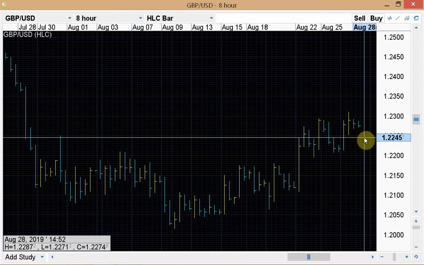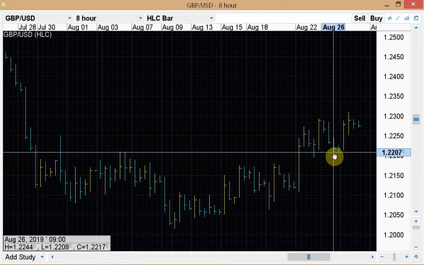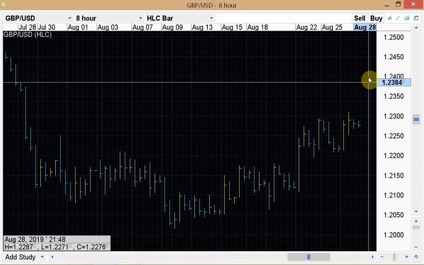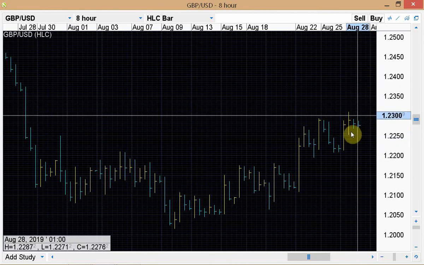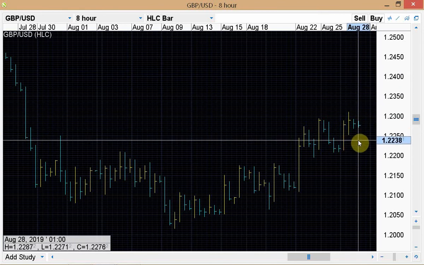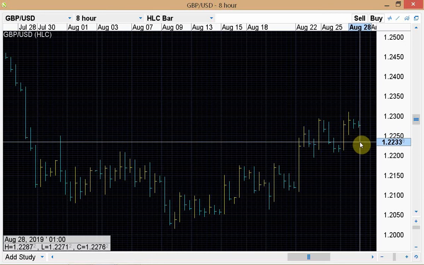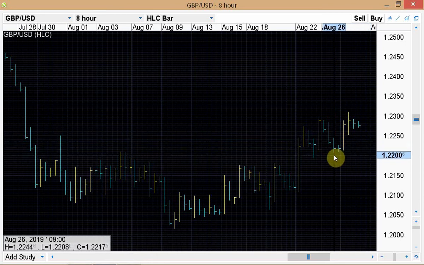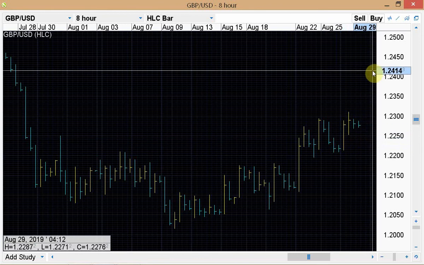And simultaneously, I place a bracket order. The lower part of the bracket is here, the stop. And I also place a take profit order at 124. So when you place a bracket order along with a limit entry order, you have a limit order for entry over here. You have a stop order for exit at a loss. Are you following? Yes. And you also have another order to take profit.